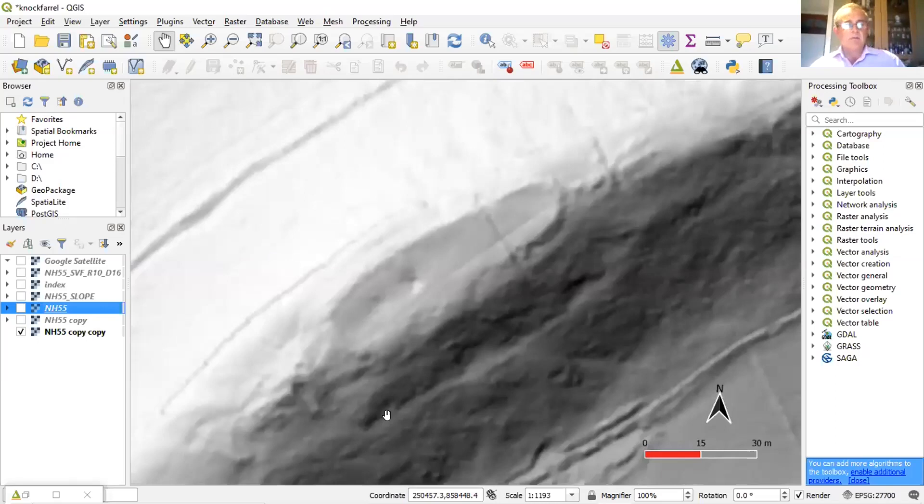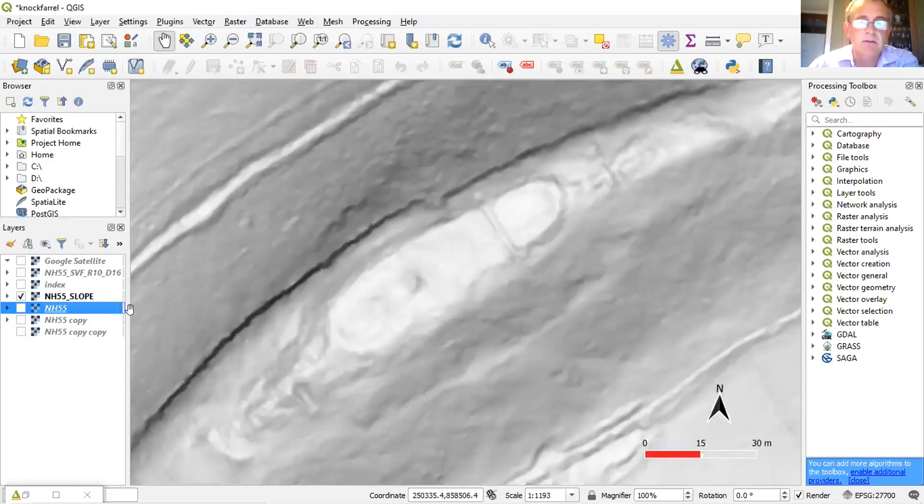The obvious initial processing that you can do is just putting on the analytical hillshade, which is what we're seeing hopefully now, which gives us a vague impression of the terrain, the topography. But not terribly inspiring. So a little bit further processing. One that I find particularly useful is the slope. So with this, what we're looking at is anything which is horizontal is shading bright, vertical is black, and anything in between shades of grey.